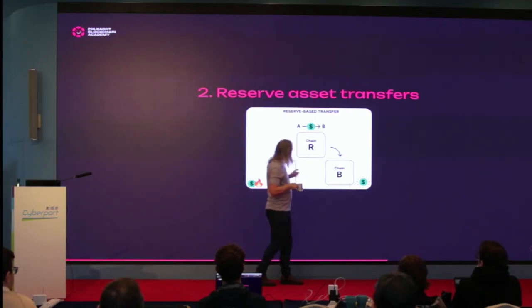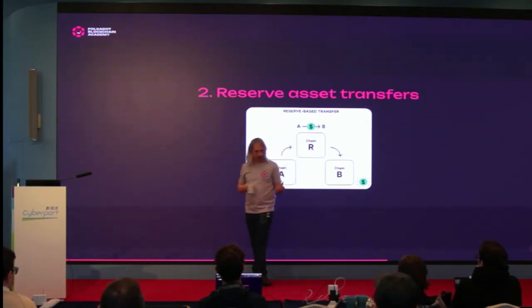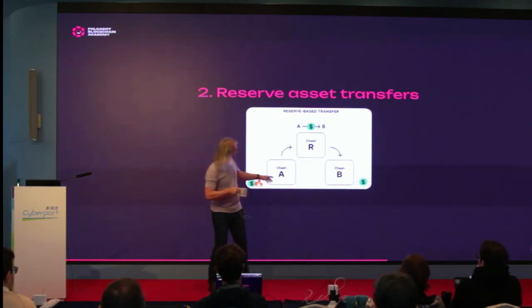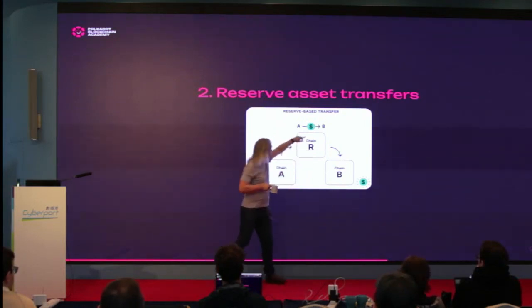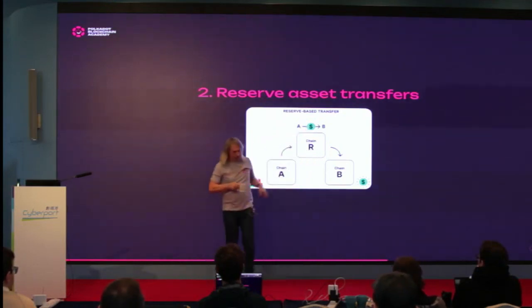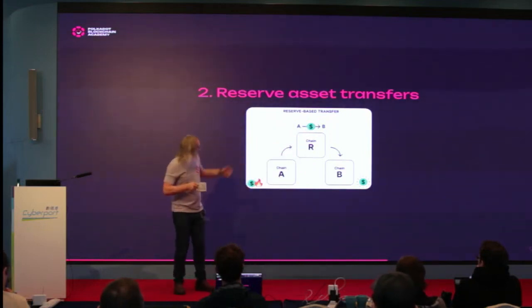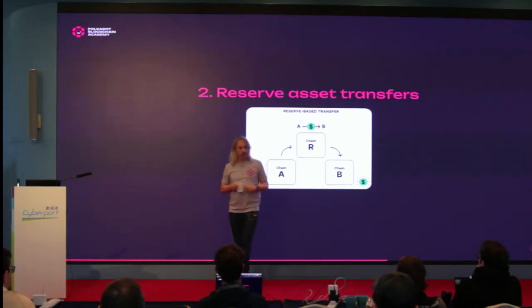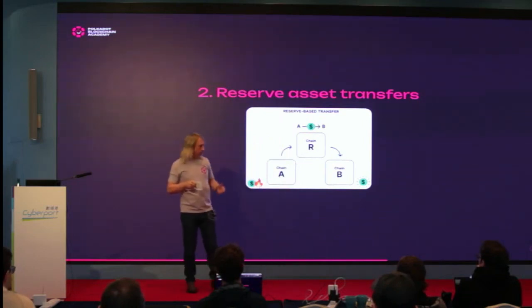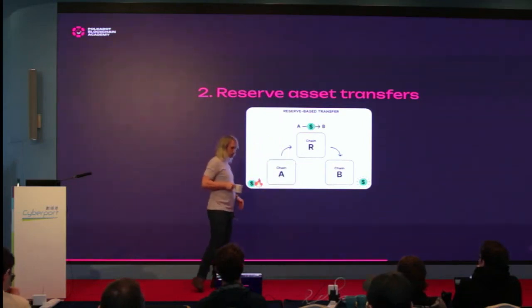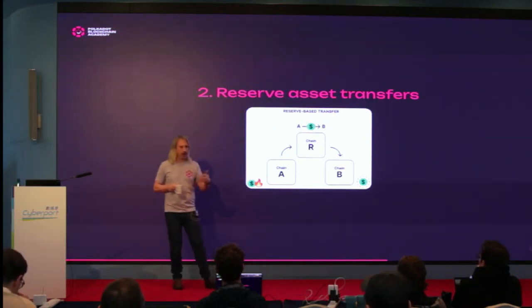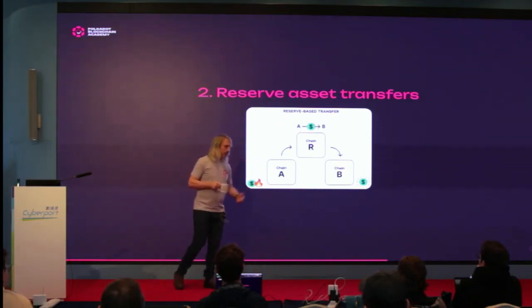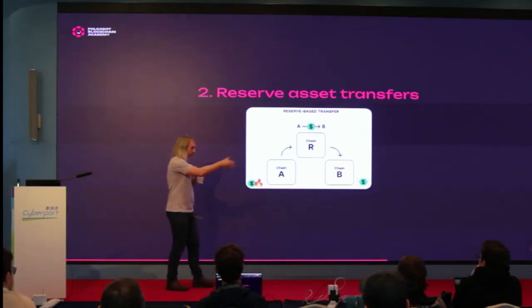As a consequence of this, it asks R to please send a notifier to B. This will be a trusted notifier that says, because B trusts R on the point of this asset, hey, A sent you some assets, this amount. They're in your account now. It's like a statement from the bank saying you've received some money from whoever.